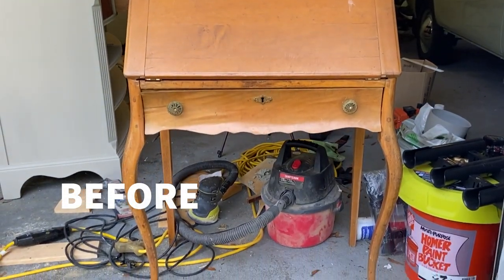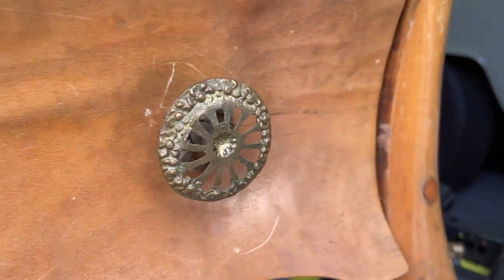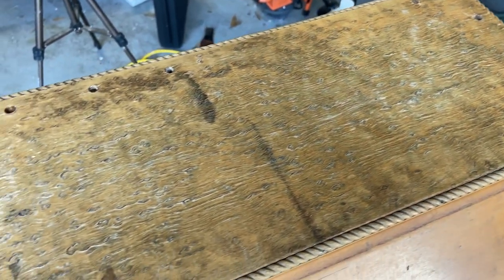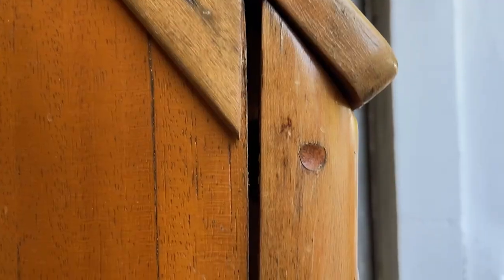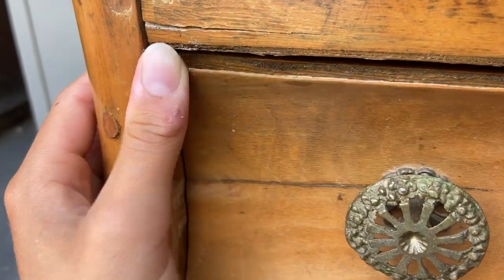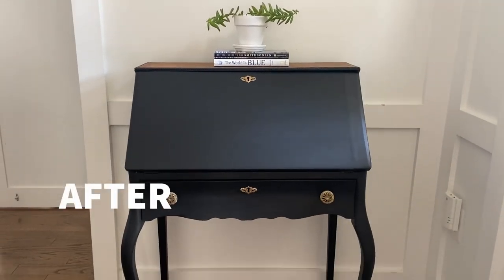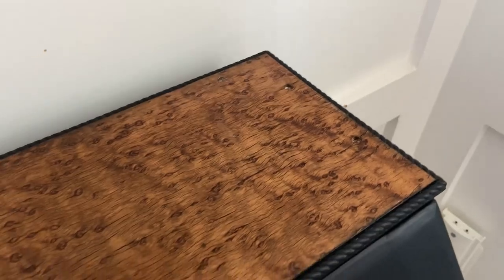Okay, let's take one more look at the before of this piece right after I found it outside the dumpster. And here the desk is now. I hope you enjoyed this project. I'm really happy with how this guy turned out.